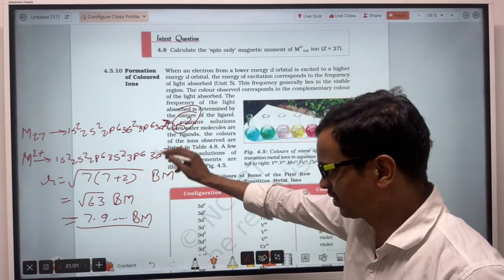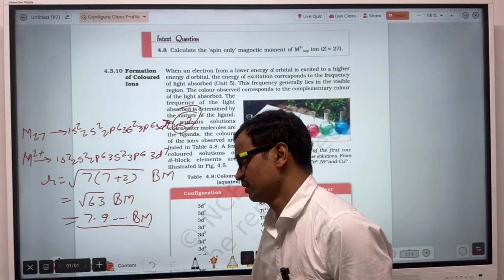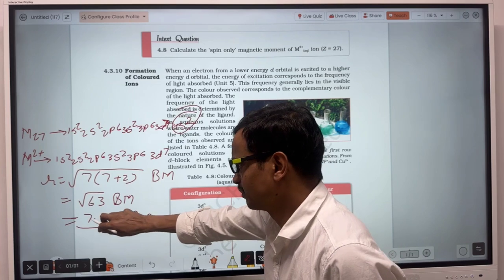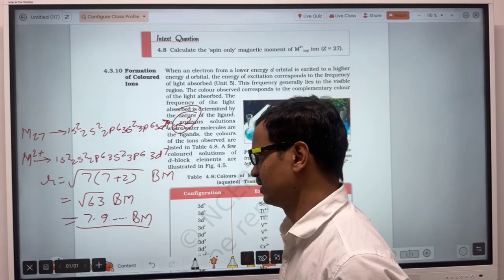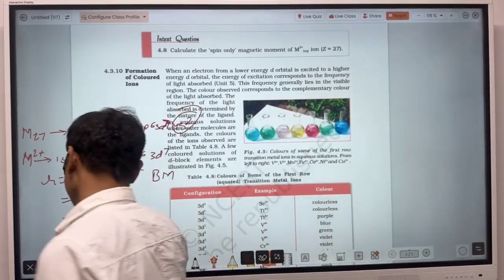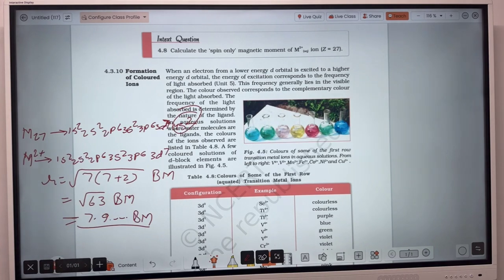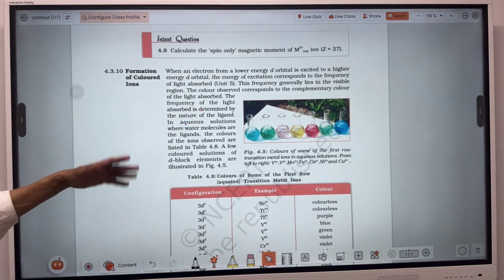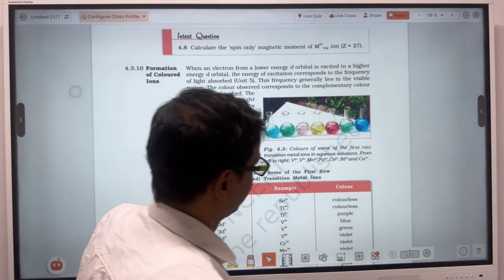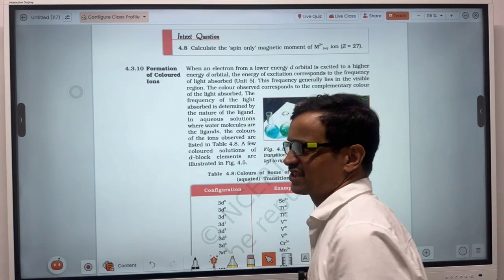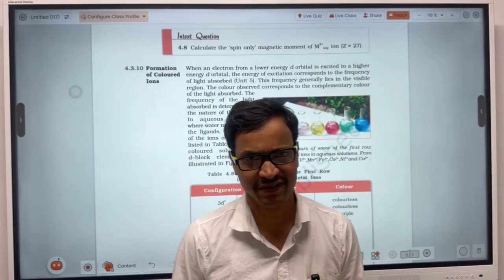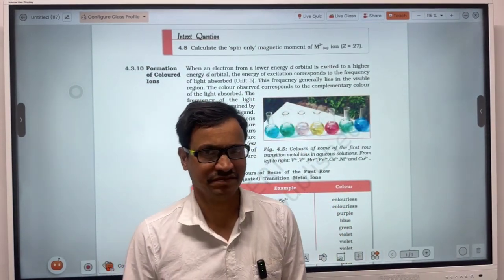You just watch out for the option in which the value is near about 7.9, that means something more than 7.9. So tick on that. Okay. So based on the options, you can save your time also. And in a 12th board examination, simply write it down, and you will not have that scarcity of time. You will have ample time to solve that question.